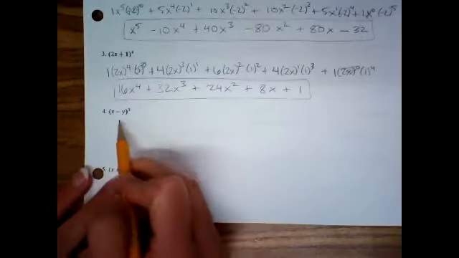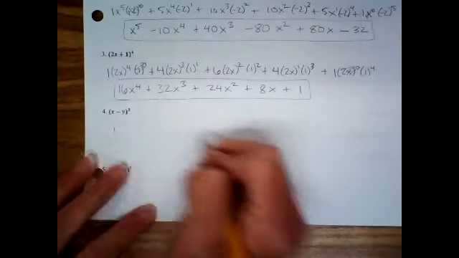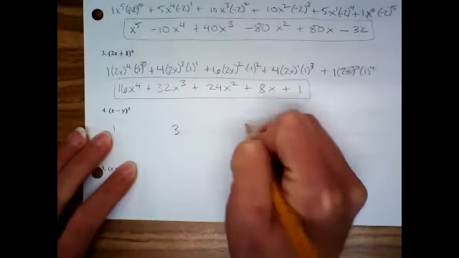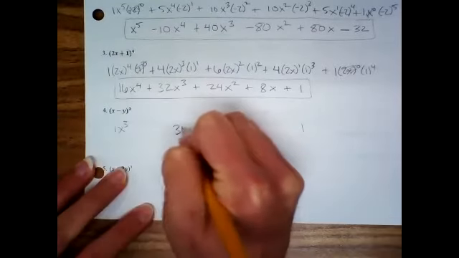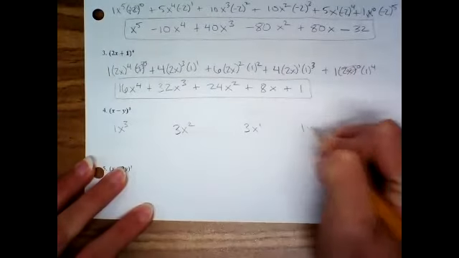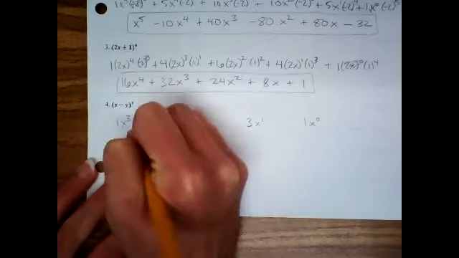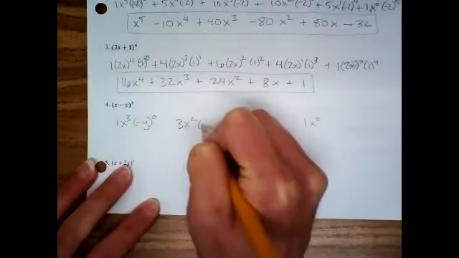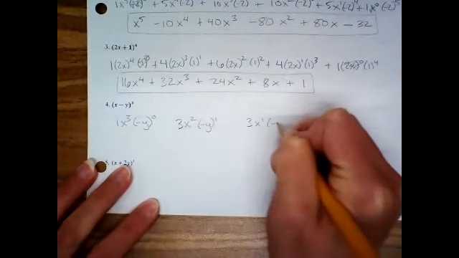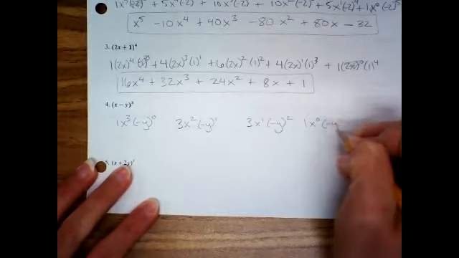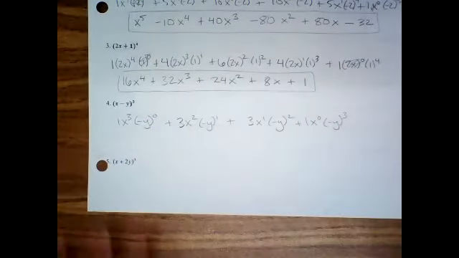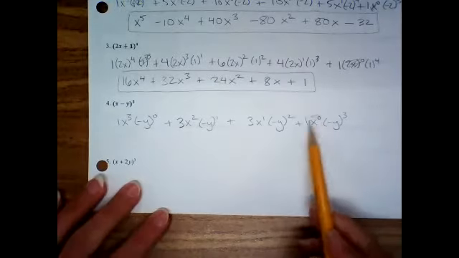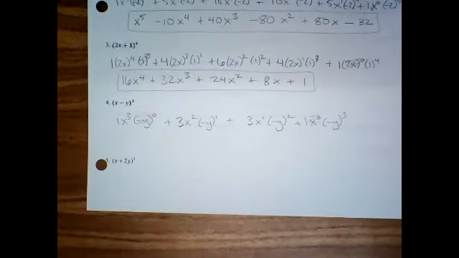This one's not really going to have any math at all because they're both variables. Your coefficients would be 1, 3, 3, 1. And we're going to start with x to the third. So x to the third, x to the second, x to the first, x to the nothing. And then this would be negative y going the opposite direction. And so the terms are going to alternate because we had subtraction there. Again, anything to the 0 power, you can just scribble out. That's just going to be 1.